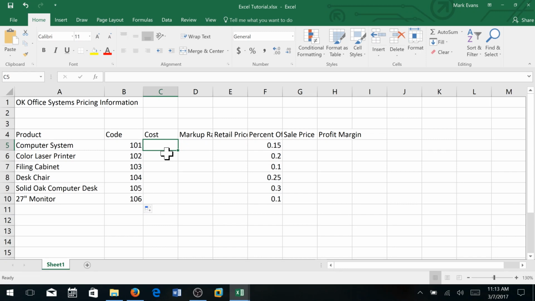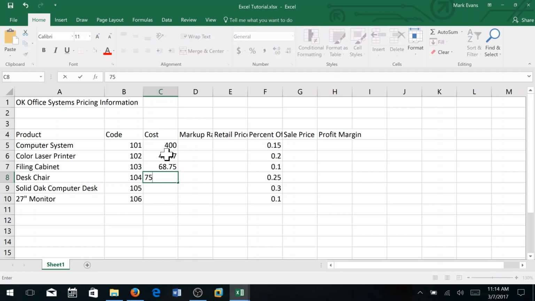So I'm on page 415. And I'm going to enter in the price of $400 for the computer system. And I'll press enter. $457.70 for the color laser printer. $68.75 for the filing cabinet.